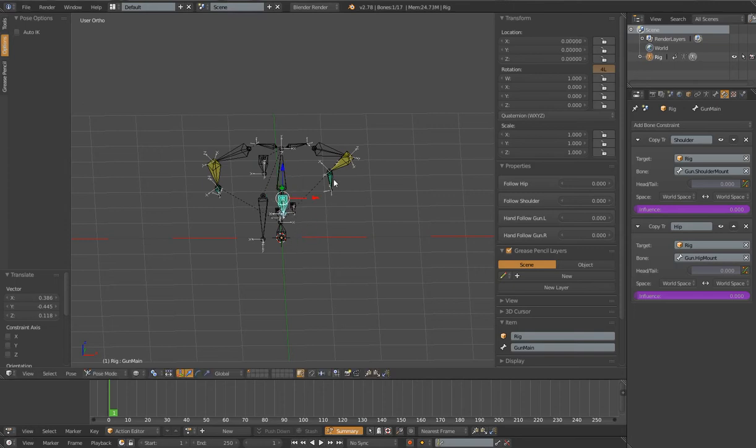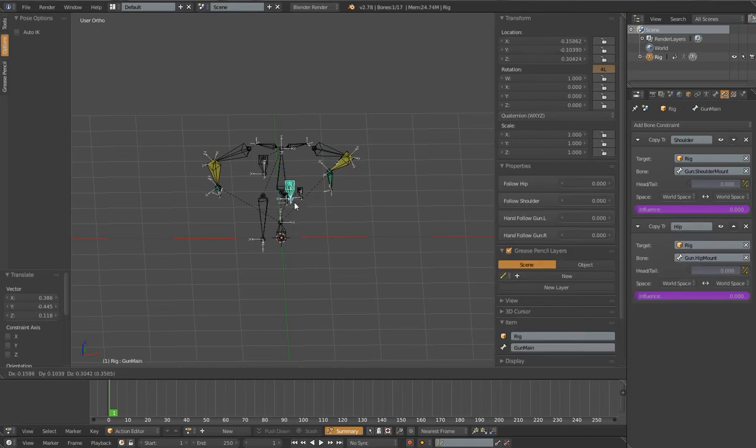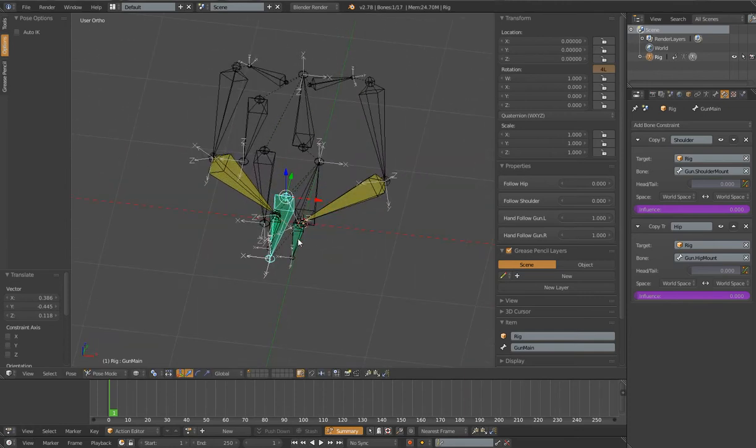There's a lot of times where we want our IK hands to act as children of another bone. So in this case, if we want our IK hands to stick to our weapon without actually parenting to them, we can do it like this. If we look at our N panel here, I have some custom properties that I set up on this gun bone. If I turn on handfollow.L and handfollow.R, I can actually stick those hand IK bones to my gun bone here, and that's what those other two bones were. When I turn these on and off, that's where it's sticking to. So that's why I have these other bones set up.